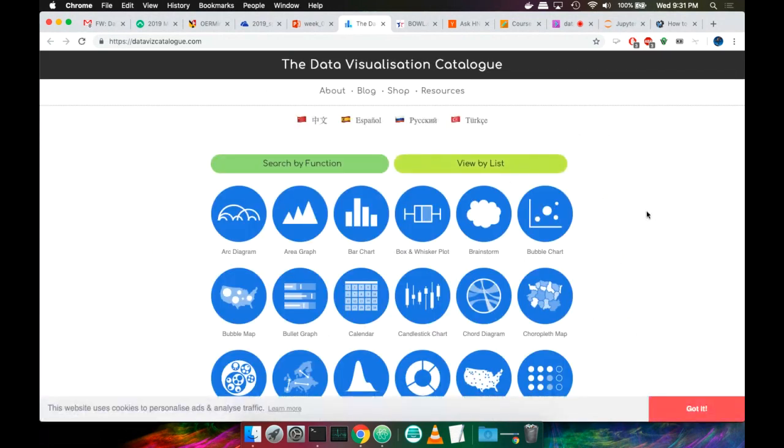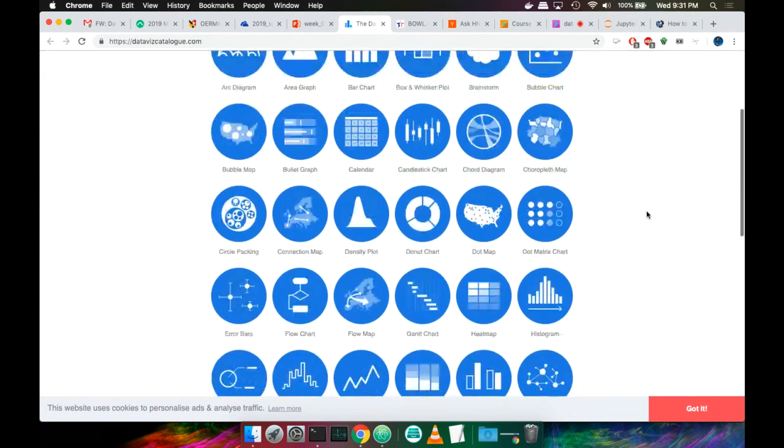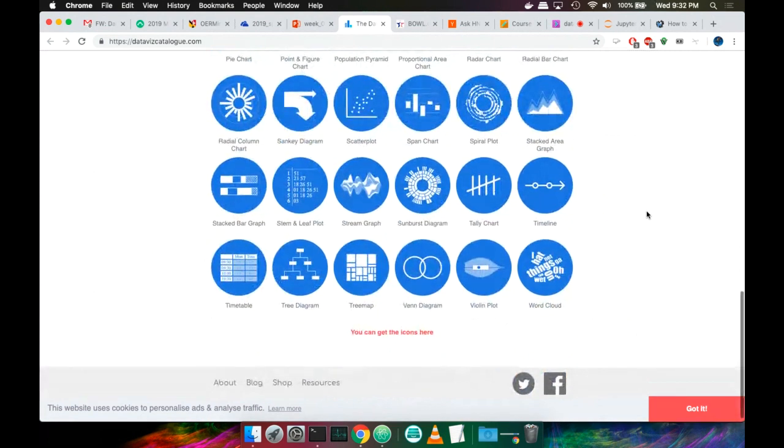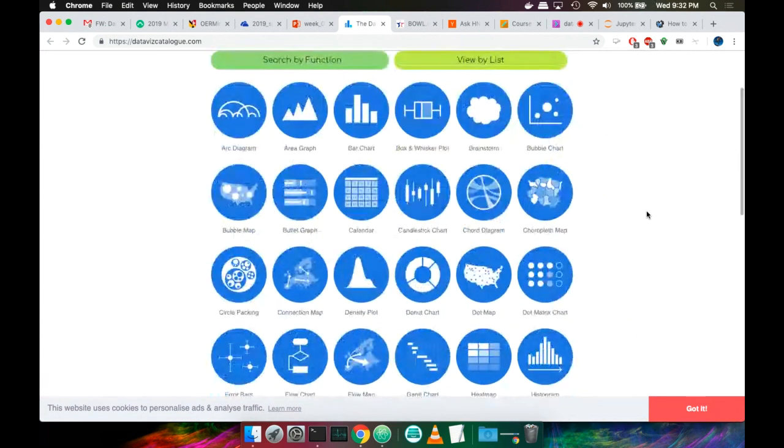If you've only seen bar charts and scatter plots, this is hopefully intended to open your eyes to what could be. It can be kind of intimidating, but there's a huge number of charts to choose from, which is awesome. I didn't even know that some of these existed, so the fact that they've all been cataloged for me is super useful.